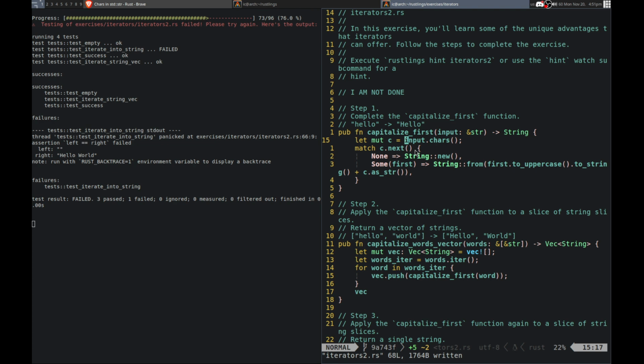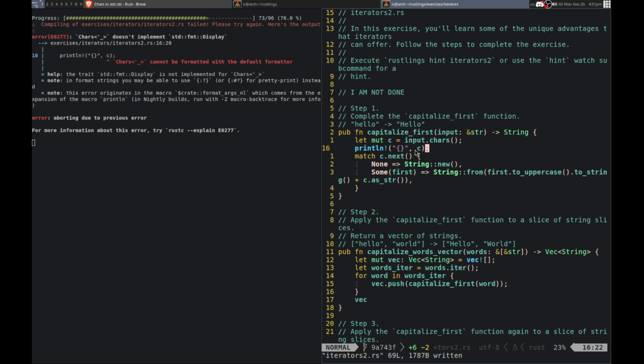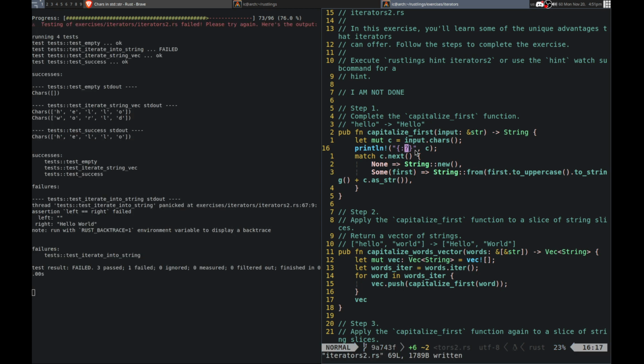Can I do just print that? I can do something like this though, right? Will that work? Alright, can I do like that? Maybe. Okay, so it prints out that.